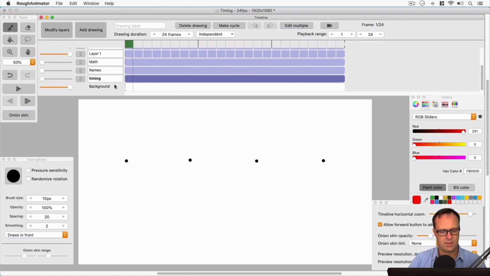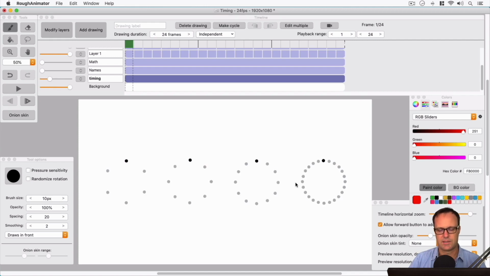So if I stop this and pull up a little diagram here, this shows us the actual drawings in each motion path of this animation. You can see here on the right, there are 1, 2, 3, 4, 5, 6 different drawings to complete that circle. Then as we come over here, there are 8 drawings for that circle. Over here, if we count those up, there are 12. And over here, if we count all these dots, there are 24. So with this information, what would you guess would be animating on the ones?